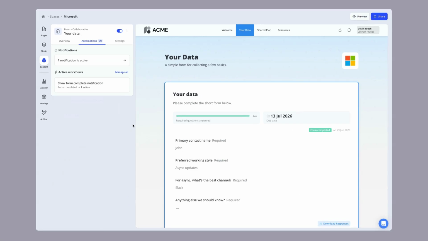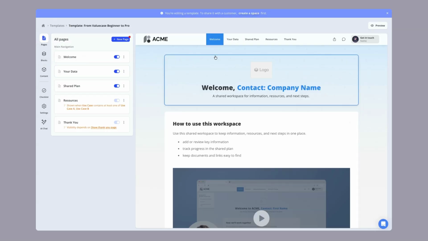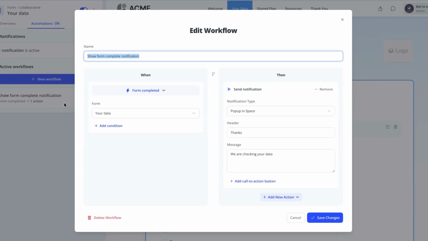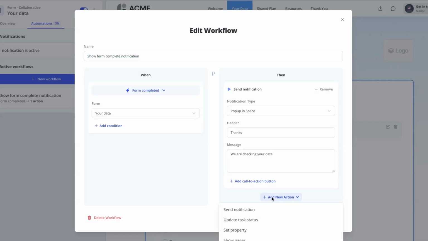However, in the workspace, again, just like with the content visibility automation, you don't configure your workflows there, you configure them in the template. So I can go to the form in the template, just click on it, go to the automation sidebar, and this is where I get the full settings, where I can configure the if this then that automation and also can add new actions and so on. And I just recommend playing around with these workflows, checking out the triggers, the actions. It is extremely useful.